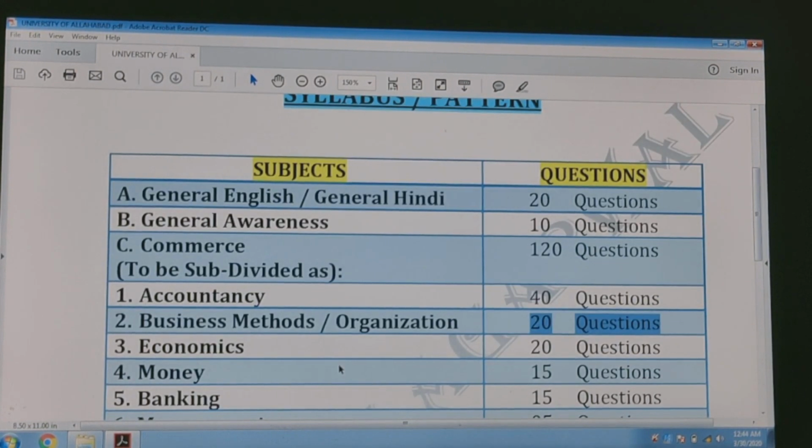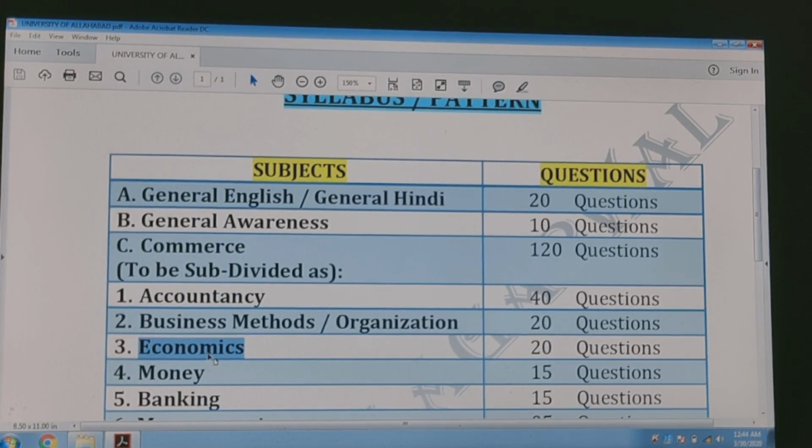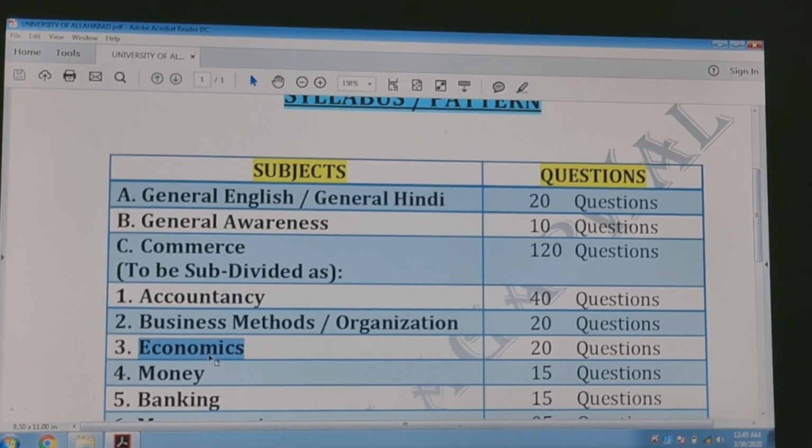Now moving ahead to the next aspect, which is a very important aspect, which is economics. Talking about economics, this will be concerned with class 12th. So whatever economics the ISC students or the CBSE students have already studied in their class 12th, more or less in this BCom entrance exam, the syllabus will be from that part only, with some part coming from class 11th as well. It will include topics like the various definitions of economics.